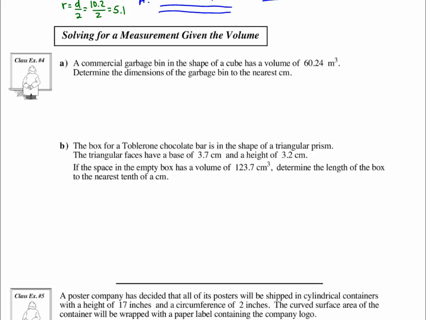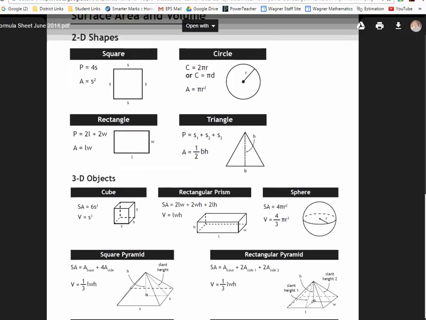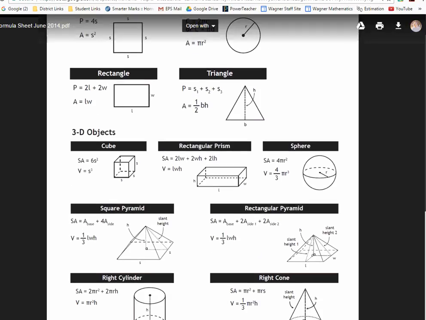A commercial garbage bin is in the shape of a cube, whose volume is... So they like drop off in front of houses that you're building or whatever. Okay, this time they give us the volume. So because they gave me the volume, I want to look up the formula for volume for a cube. They gave me a cube, and they gave me the volume of the cube. So I grab my formula sheet, and when I'm processing this, I'm like, okay, where is the volume of a cube? Where's the formula for that?